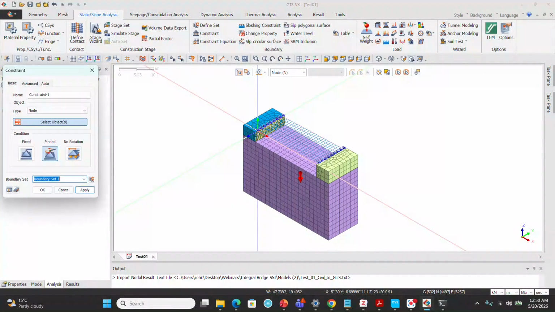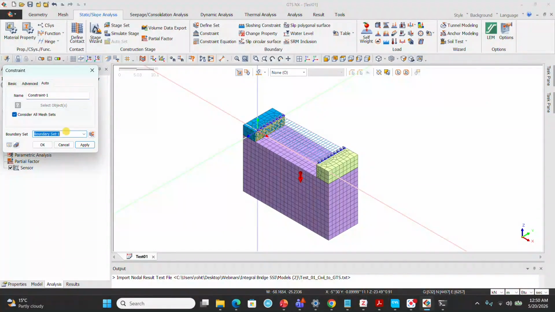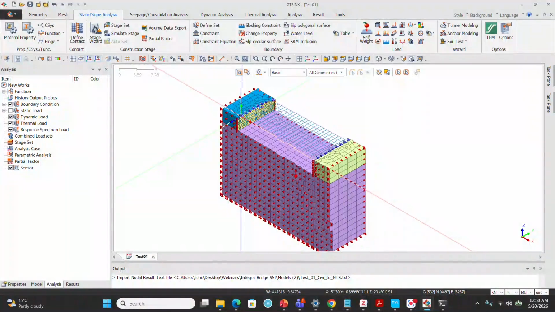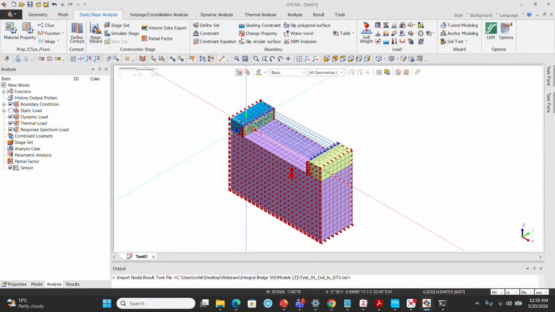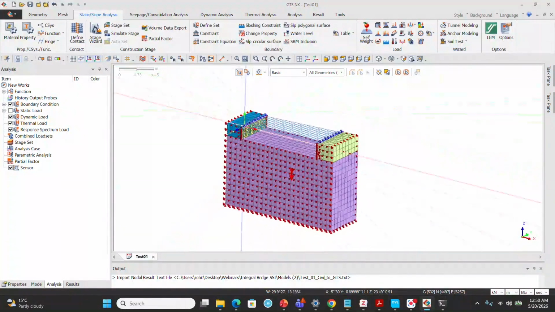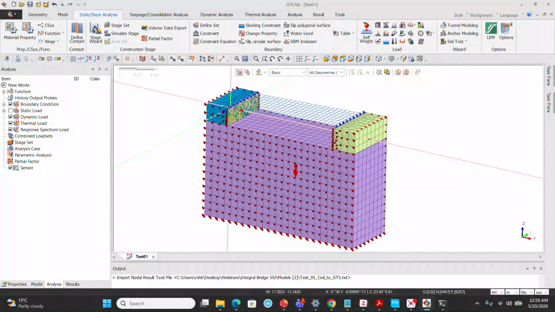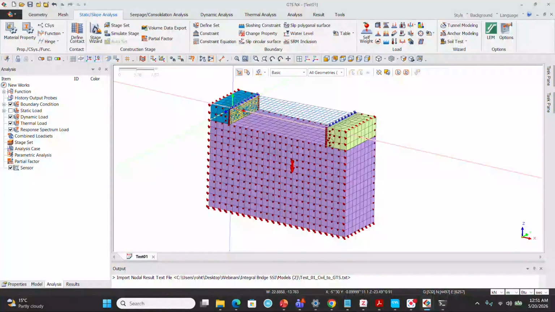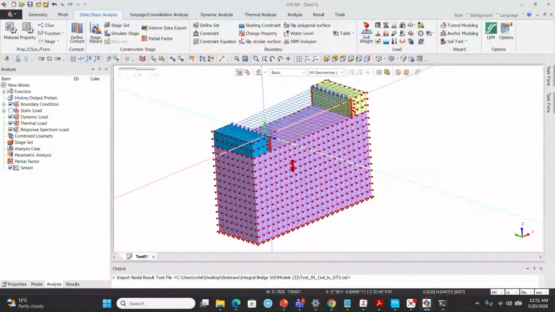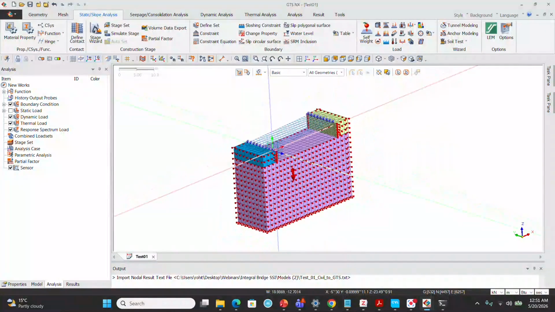So can go to constraints, click on auto, and I can define the model boundary. So the auto boundary constraints define the model boundary in such a way that, as we had said earlier, the vertical sides are fixed in the horizontal directions, and they can move freely in the vertical directions. So they are essentially roller supports, and the bottom is completely fixed. So the vertical sides allow roller supports to allow for the deformation in the vertical direction, and the bottom of the model is completely fixed.